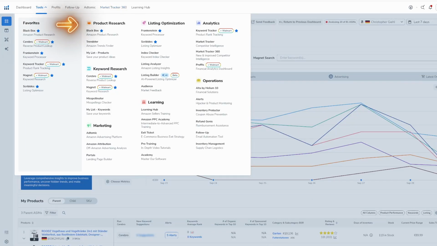Helium10 is, as you know, an incredibly powerful set of tools, and today we are diving deep into Helium10 and I'll walk you through each and every tool. They've got tools to help you with product research, keyword research, they have a marketing module, a listing optimization module, a learning module, the analytics, and also they have a tool that helps you with the operations of your e-commerce business. So I'm going to briefly touch on each one, how they actually work, and show you guys the whole software so that you can decide whether or not Helium10 is for you, or perhaps another software or another tool is a better fit for you.